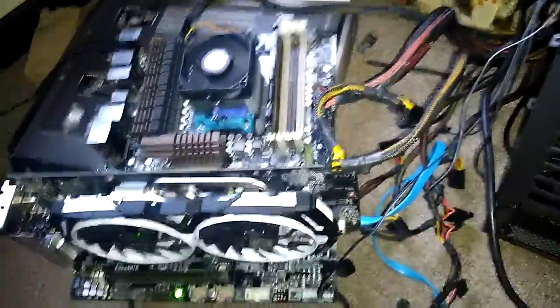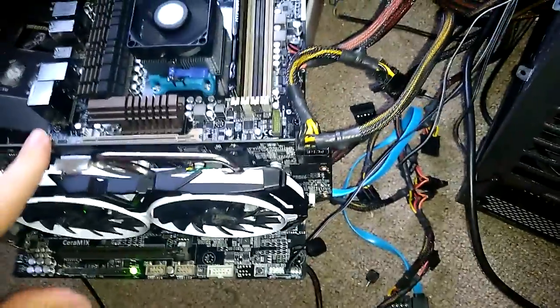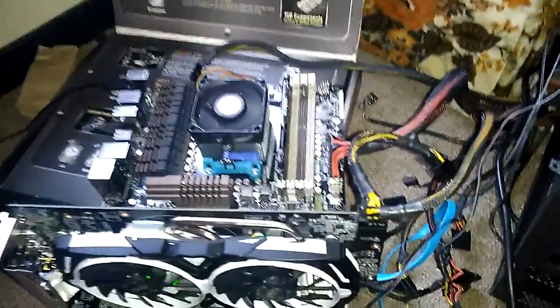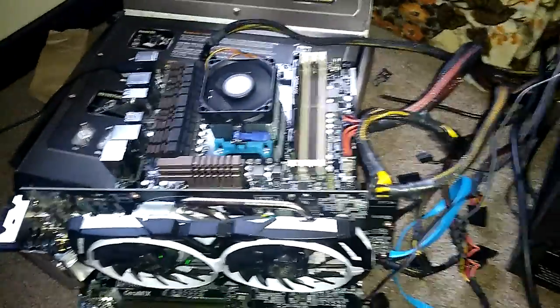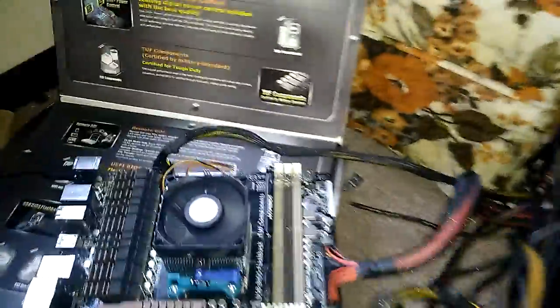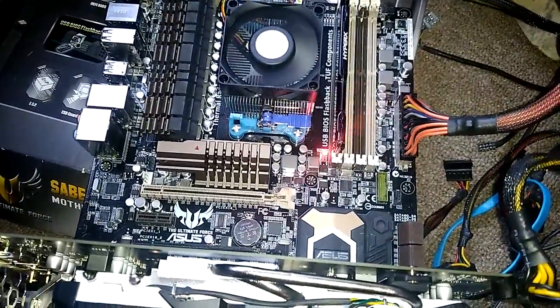What just happened? I think I touched that and made it go black. So, anyways, you guys saw that it posted, so let's do it one more time. But without touching the graphics card.